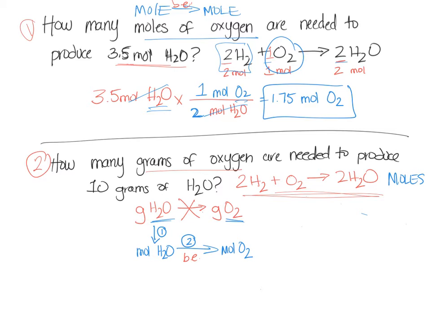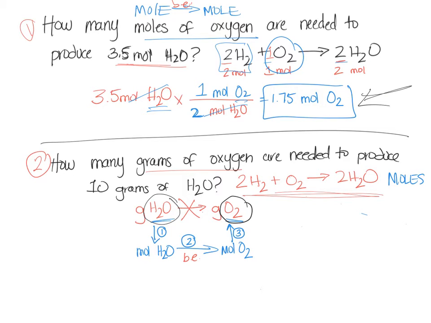I'll come back to that first one in just a second. And then finally, once I have moles of oxygen, I don't want moles with my oxygen. I want grams of oxygen. So step 3, I'll convert moles to grams of oxygen. So again, this is so important, you guys. The only way to change your substance, when you're given information about one substance and I'm asking for information about another, is to use the balanced equation, because that's how they're related. And if you start with moles and end in moles, like in the first one, well, easy, you use the balanced equation one step and you're done. But when I'm talking about mass, well, then that throws in an extra step. So that's where step 1 and step 3 come into play.